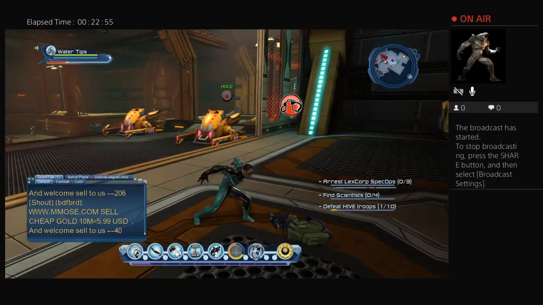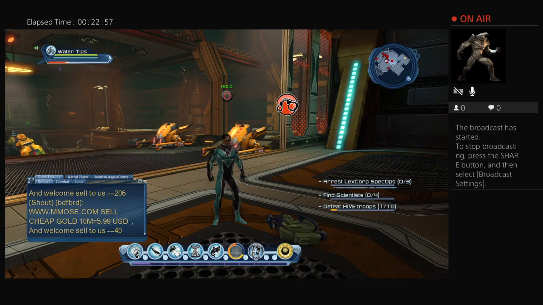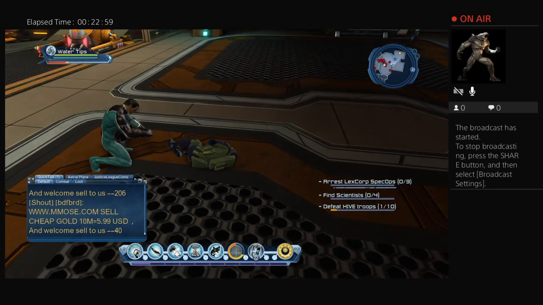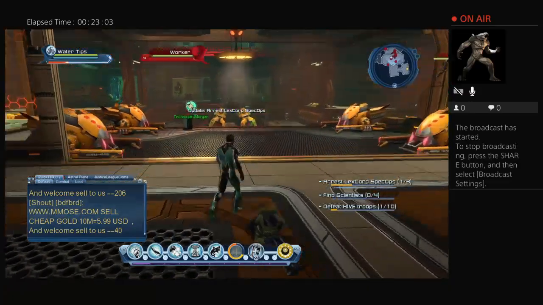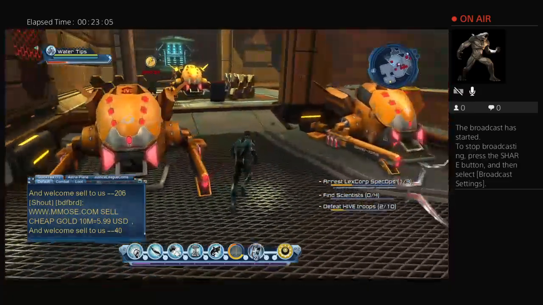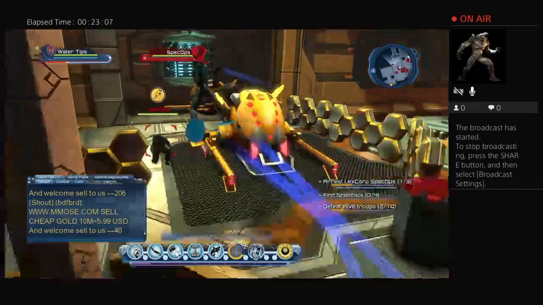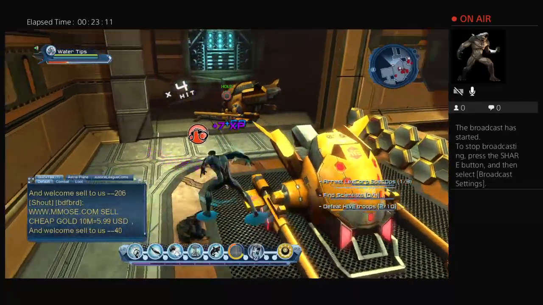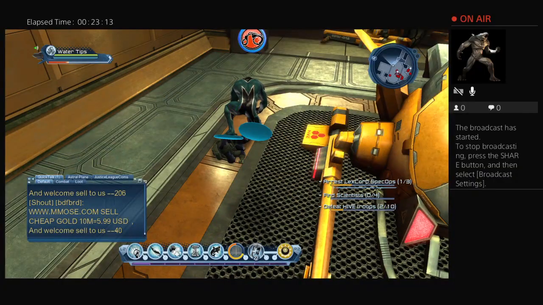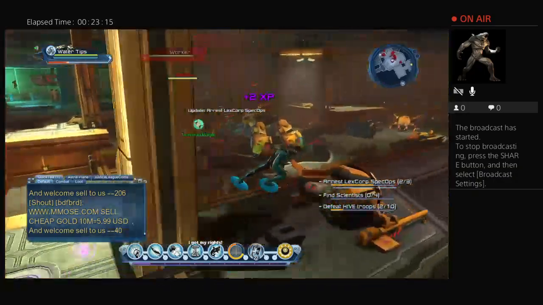As you can see, I have to arrest the LexCorp Spec Ops. There's three of them. This is the first one. You can tell by the little icon above them that says handcuffs. Here's another one, Spec Ops. You want some of this? As you can see, take it down successfully. That's the second one.